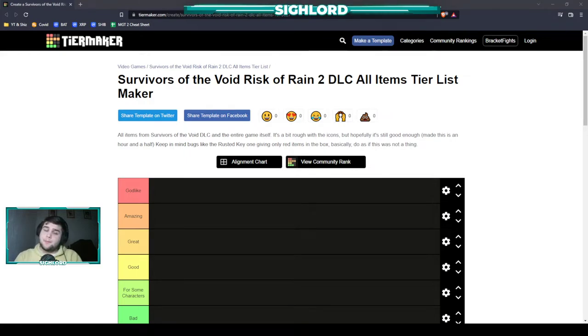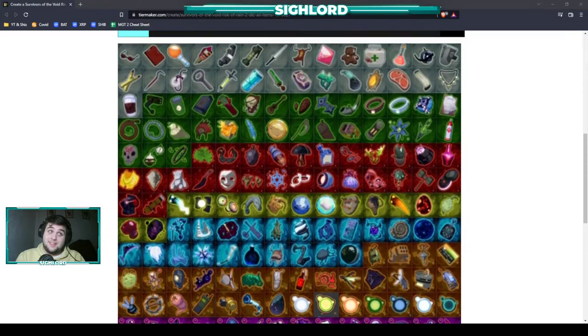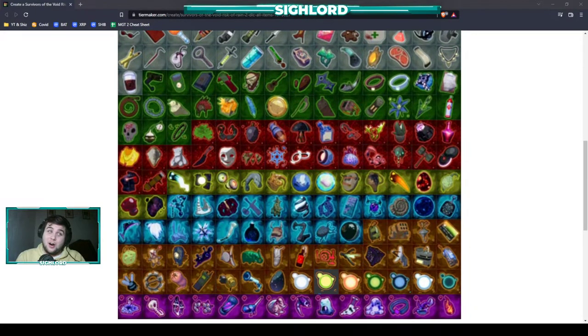Anyway, so yeah, today I will be making my own Survivors of the Void Risk of Rain 2 all item tier lists. All of them. Like, all of them. The only ones I didn't do were 3D scraps and the fuel array.